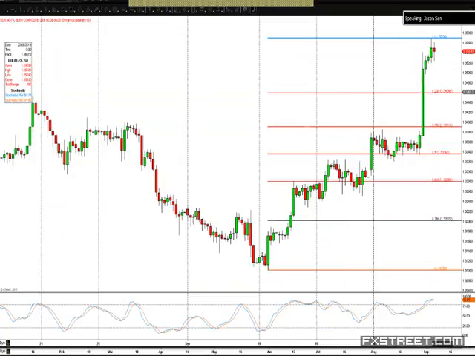Okay, so I was saying before the sound died, nothing to say we're topping out and that we're going to see a big sell-off. Just a bit of indecision there on this last 4-hour candle, as you can see. We're just hovering around the middle of the candle. Just got one eye on this overbought stochastic on the 4-hour chart. So yes, we could see a little bit of profit taking.